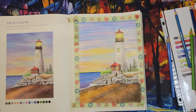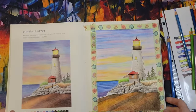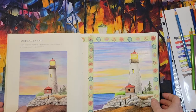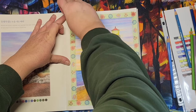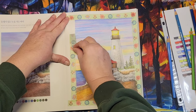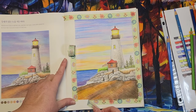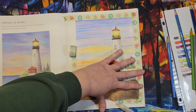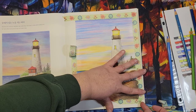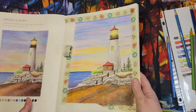Okay, we're finally done. Two hours. So I will have time lapsed this for you. Let me just heat up the washi before I take it off so it doesn't rip. You're right back. Okay, so let's take the tape off. Gotta heat it up some more. I don't want to tear it.